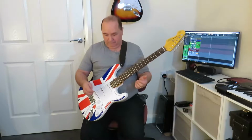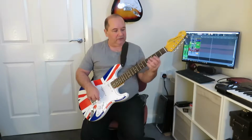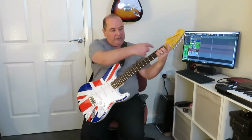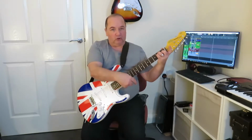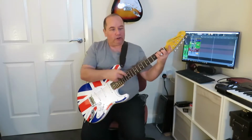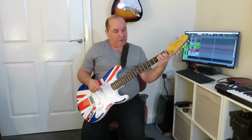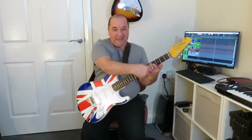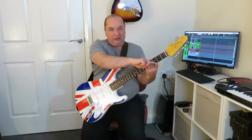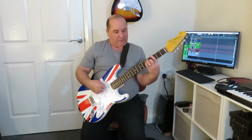And what that does then, it leaves the index finger free to do other things like form a bar. So here's the E shape. Now we're talking about the shapes here, not the chords. That's an E chord, but it's an E shape as well. So that shape is an E shape and we can move it. So if, for example, I place that E shape here and then I use this finger to bar, I've got a G chord, G major chord, but an E shape.